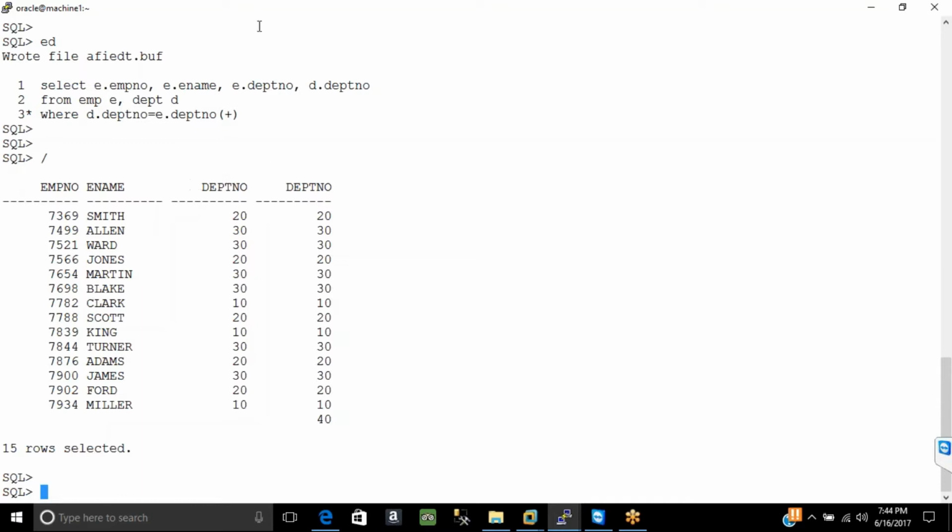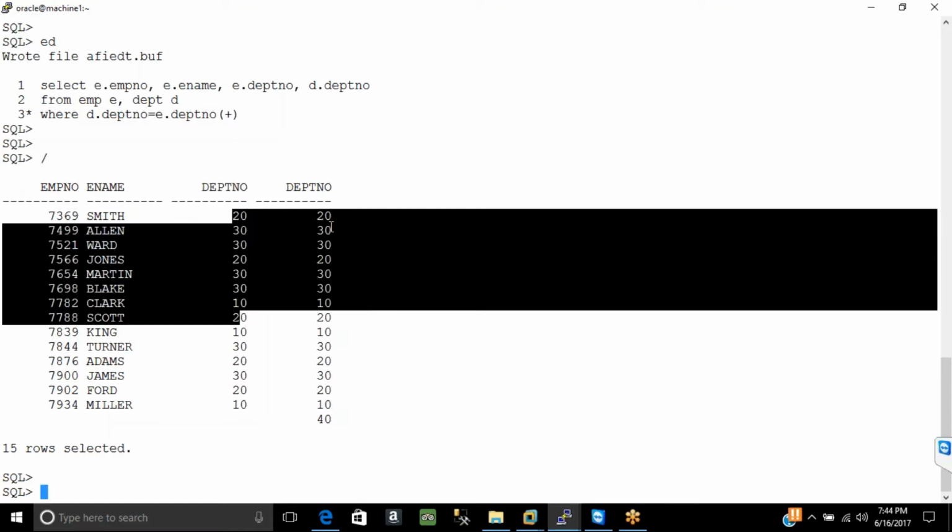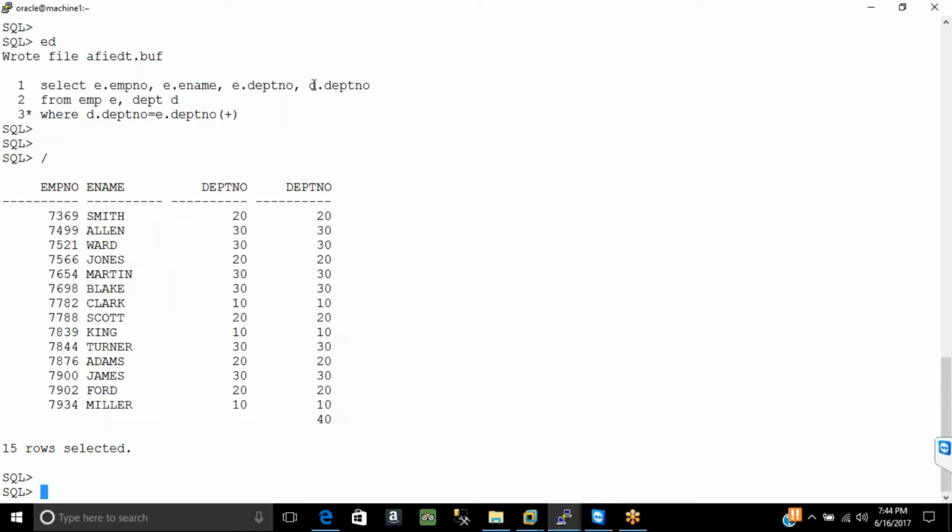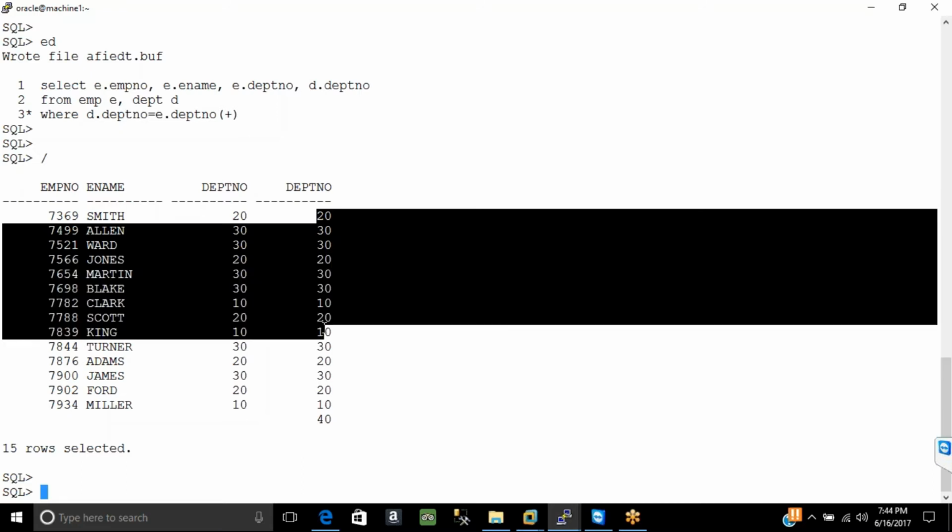So if you see, department number from the employee table is getting displayed, and department number from the department table is getting displayed.